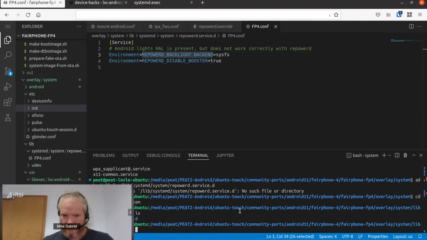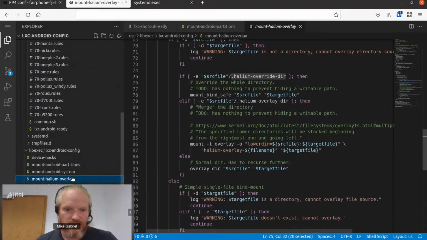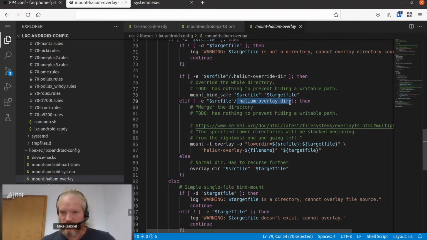And what we will do is put a hidden file called helium overlay dir. Let me check the spelling though. Right, I think it's right.